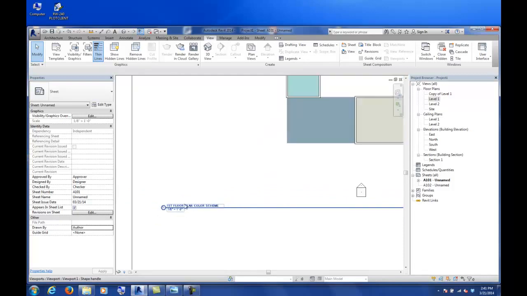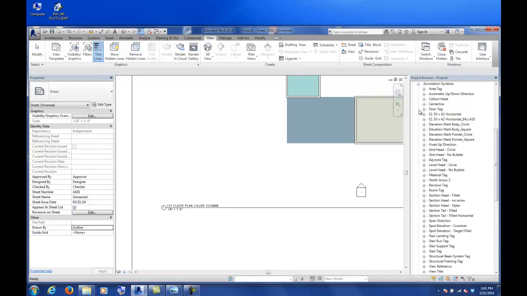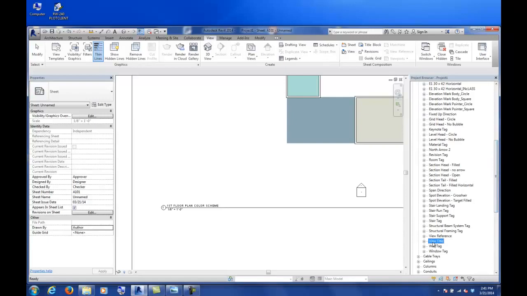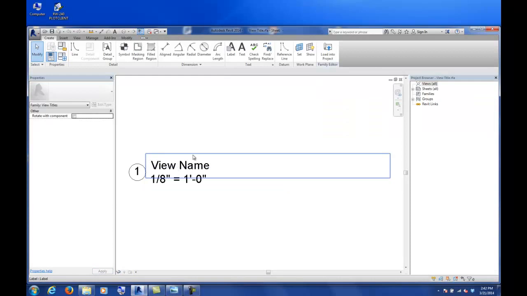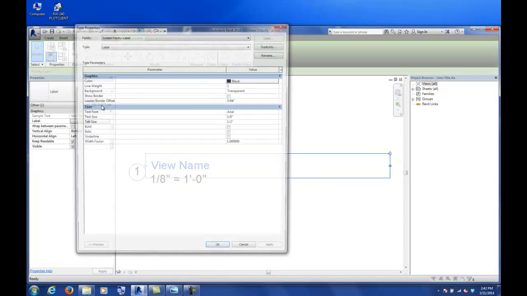This tag's pretty small. One thing you could do if you really want to modify that, if it's really important to have on your drawings, under the families, and where it says annotation symbols, if we expand that, you should be able to find this option here called View Title. And again, this is going to be a family again. We can right-click on it and hit Edit, and then you're in this mode where I could actually select this text, and this text has its own properties.